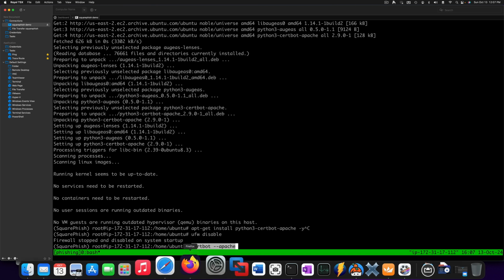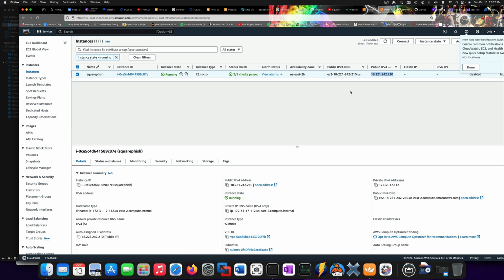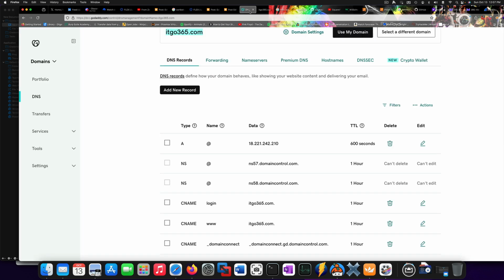As this configuration is gonna hit port 8443, I'm gonna use a specific subdomain called login. So our certificate will be awarded for login.itgo365.com.